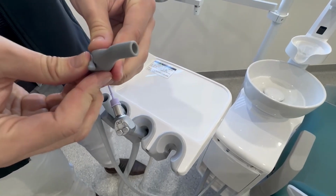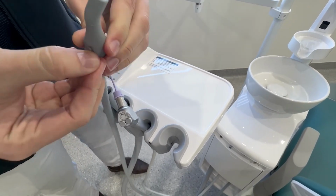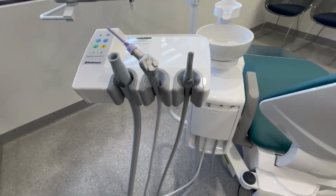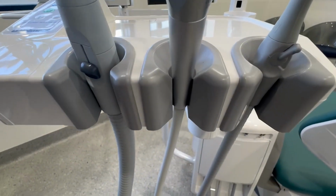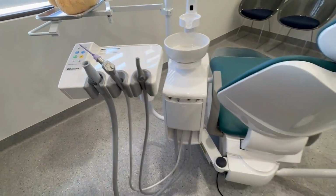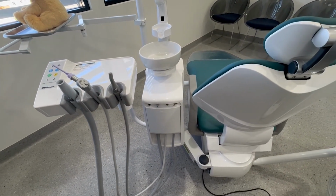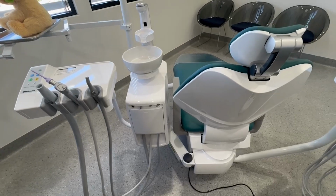So again, pull everything apart, lubricate as often as you can. Anything with an O-ring on. The Lubrijet drops that we recommend, you've got a little eyedropper bottle you can drop into all those mechanisms and keep them well lubricated. So that's all fairly simple and straightforward on the assistance side there.